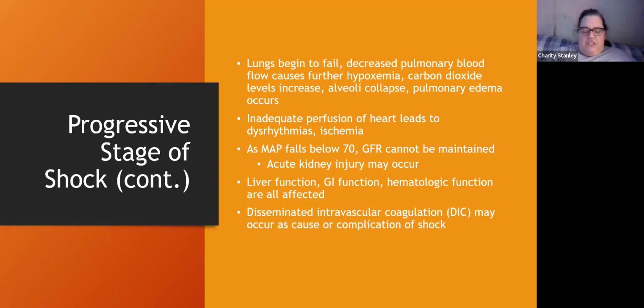Your liver function starts to deteriorate, your kidney function's deteriorating, your heart, your GI functioning has already started to slow down, and then you don't have enough oxygen or enough accessible glucose or enough pressure to maintain your blood functioning. So what happens is at this point, your liver's jacked up, the different cells made by your liver, different clotting factors are now messed up. So what will happen is we can develop DIC. DIC is disseminated intravascular coagulation.